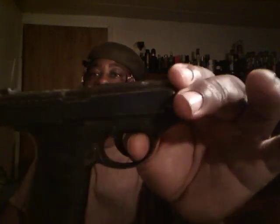I'm interested also in a Makarov, I think it's Makarov, something like a 380 pistol. This is a Russian Makarov gun. This reminds me of that too. I think that one has a blowback CO2 action, which I've been looking into. This one here is not a blowback, but spring loaded, as you can see. Push that back like that. It's ready to fire. It reminds me of a 380 pistol.